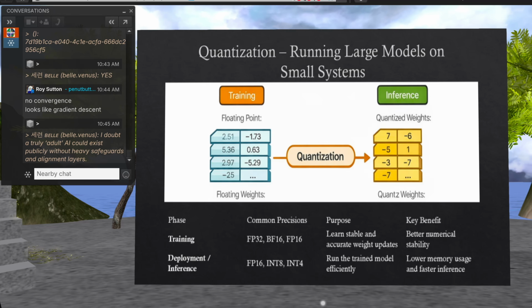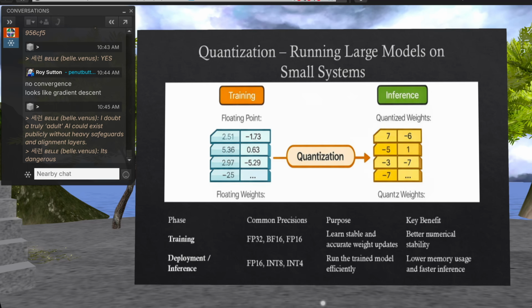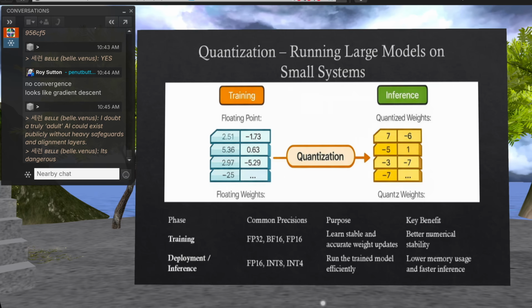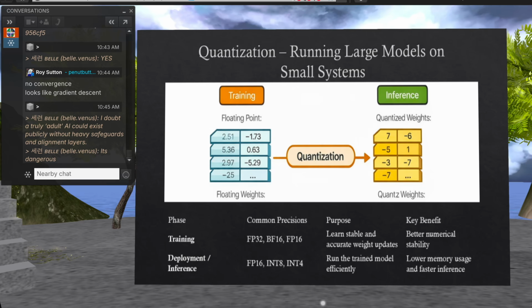Essentially, the more decimal places you need for these variables, these numbers that represent the words and all that you've input into the computer, the more memory you need. The more memory you need in your GPU, the more memory you need in your RAM and all that stuff. And then sometimes you're not capable of running them on really small systems like your laptop.